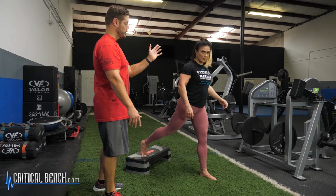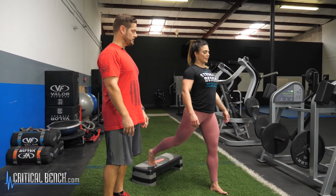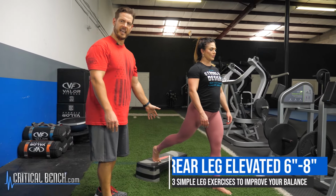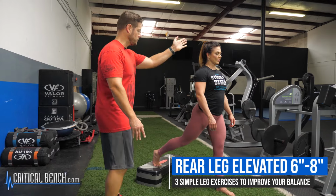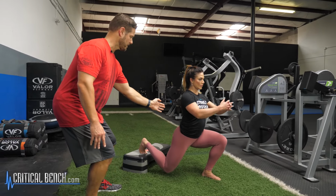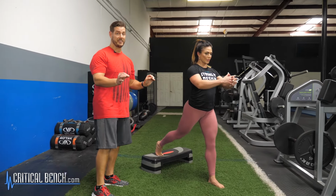So Vanya's gonna stand with really good posture. Speaking of posture, her arms are just gonna hang loose at their sides. Her rear leg is elevated anywhere between 6 to 8 inches. For some people who are more advanced, they can go up higher. And all she's gonna do is lower herself down, nice and easy, towards the ground, and then come back up. So again, obviously a lot of balance going on here.